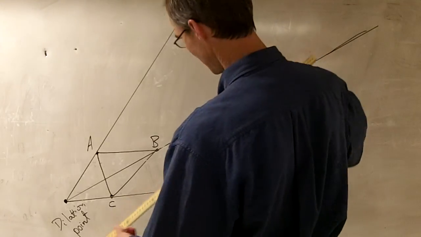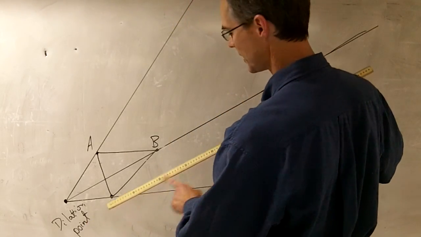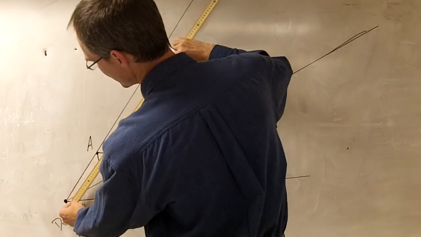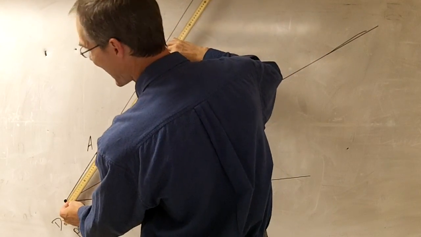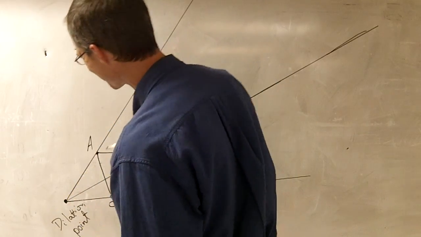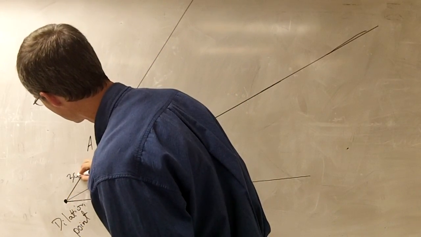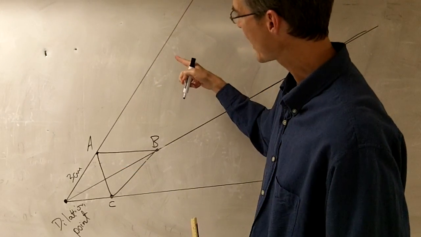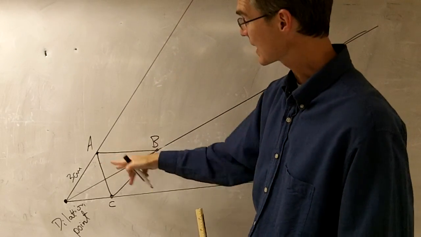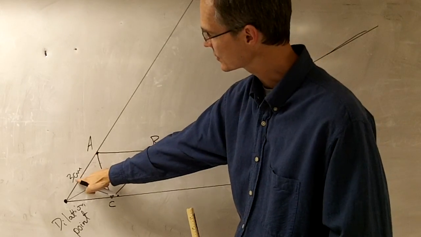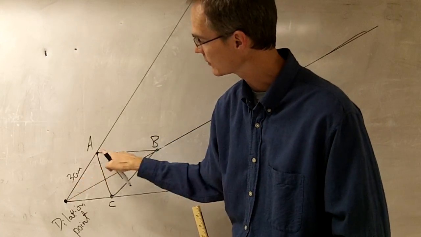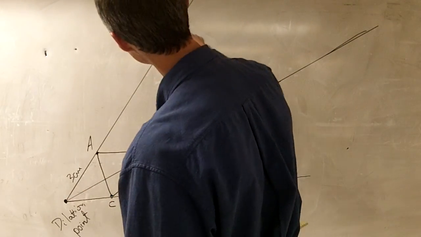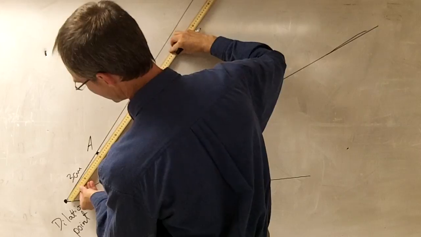So if you take your ruler and use the centimeters side of it, and measure the distance from your dilation point to point A, then you'll find that that distance is about 3 centimeters. And since I want my new triangle, my image, to be 3 times as large, then I want a distance that's 3 times longer than this 3 centimeters, which means 9 centimeters. So I want to measure out 9 centimeters along this line right here.